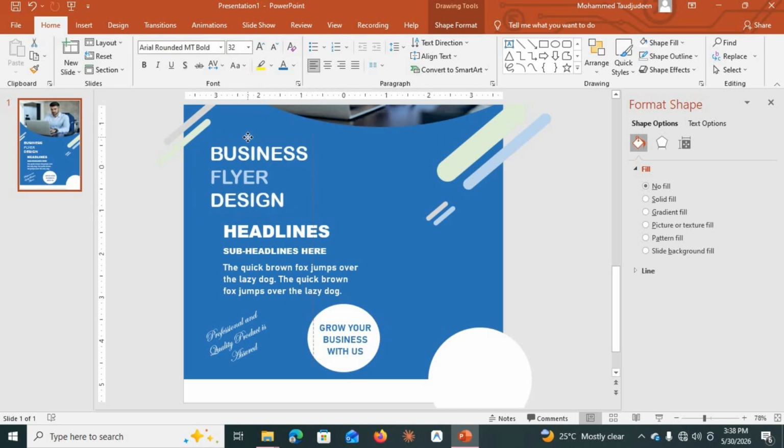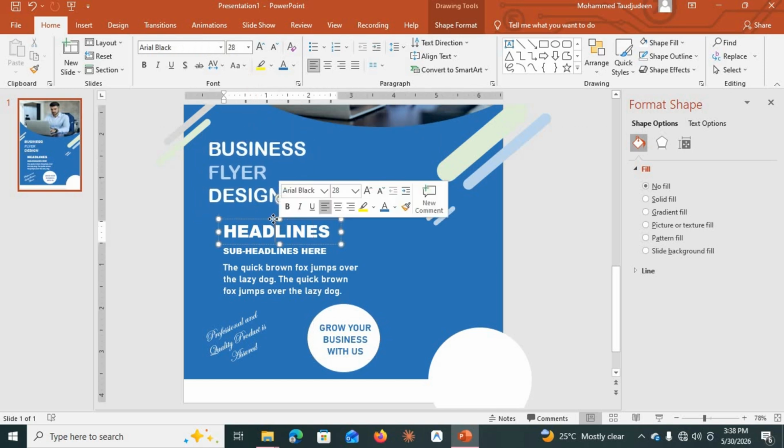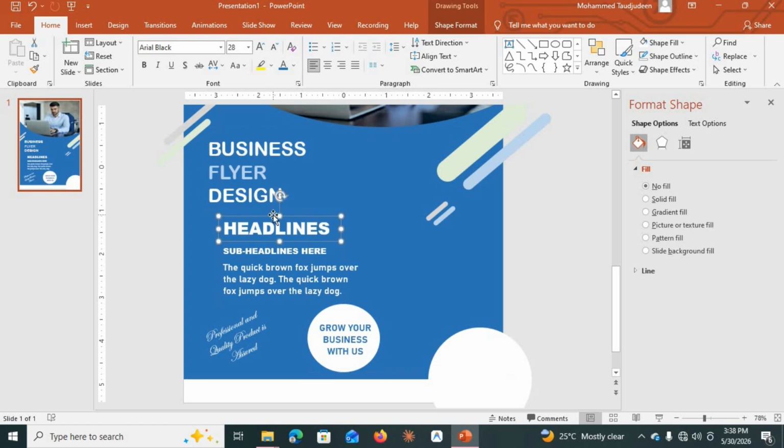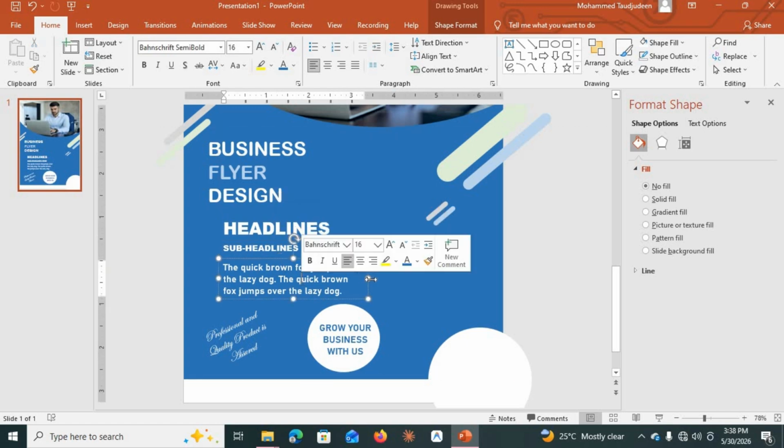So I'll bring it a little. So I'm just making sure that the spacing here will not affect each other.